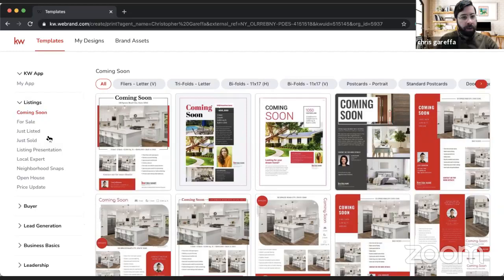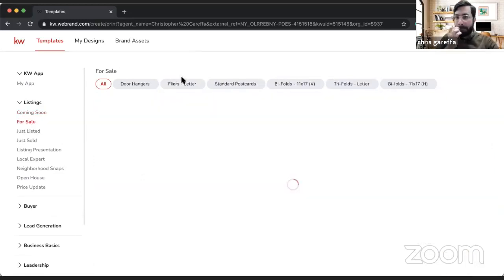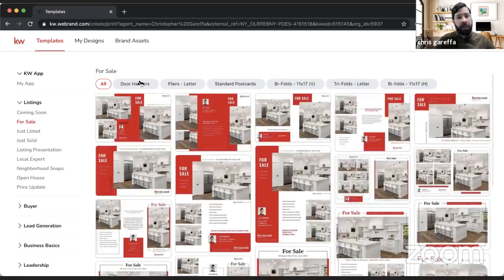So in any case, I'm going to go into the for sale ones here. Again, I mentioned that they are organized based on the theme, so if you're looking for door hangers, flyers, etc., they're all filtered into here like that.